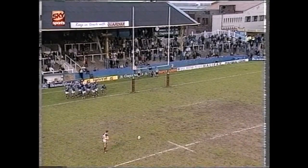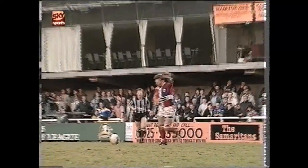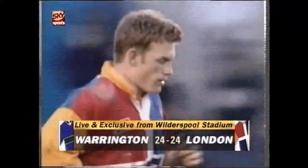It couldn't be tighter at Wilderspool, and this is a big, big kick for Barwick. He's missed it, he's pushed it wide. And Greg Barwick, 9 times out of 10, would kick those. Oh, he holds his head in his hands. No wonder.